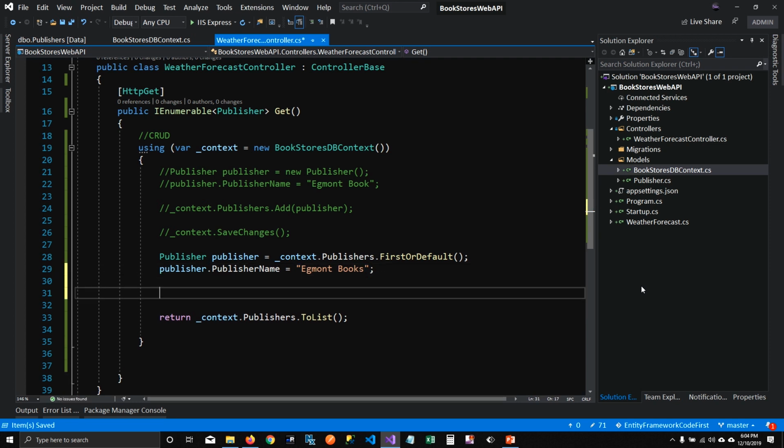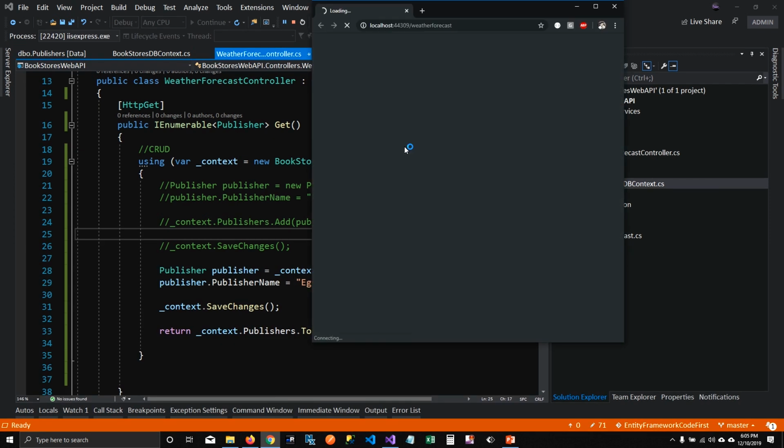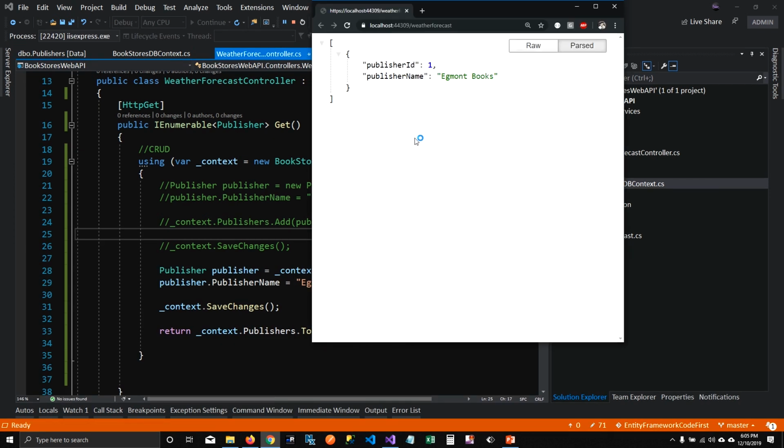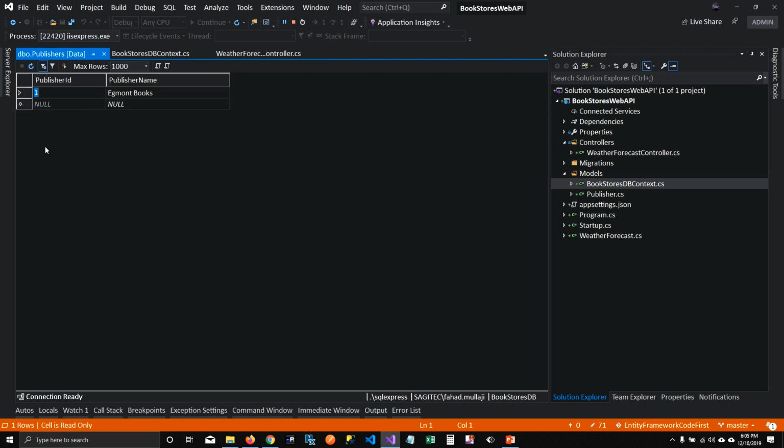All right. And now you just say I want to save my sheet, just like we do in an Excel sheet: SaveChanges. Nice. So you got the reference of the publisher, then you updated the name, and now you're just saving it, just like saving an Excel sheet. Let's run this and see if it updates in the database. When I run it, you can see that it's now returning Egmont books instead of just book. And if I go to my database table and refresh, you can see that it says Egmont books.